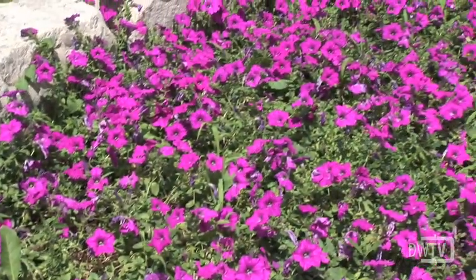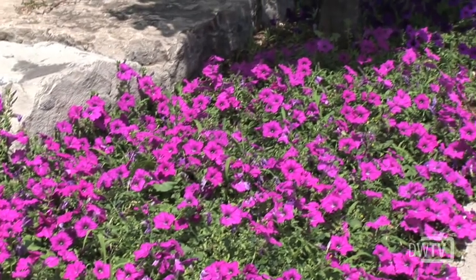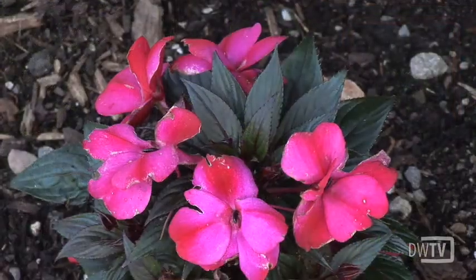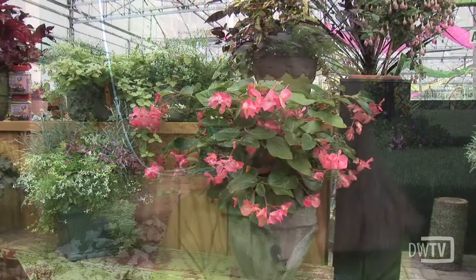Now, what is the best use for them? How do you get the most from them in your landscape? Planting them in one color, for instance, is going to have a much more noticeable effect, and that's why commercial planters often plant in one large mass. But on the other hand, depending on the colors that you're using, red, for example, no matter how small it might be, is the first thing you're going to notice. So it doesn't have to necessarily be just a container to have big impact.